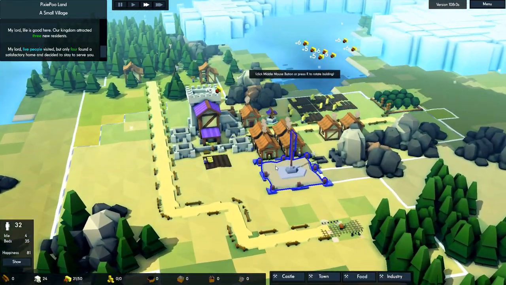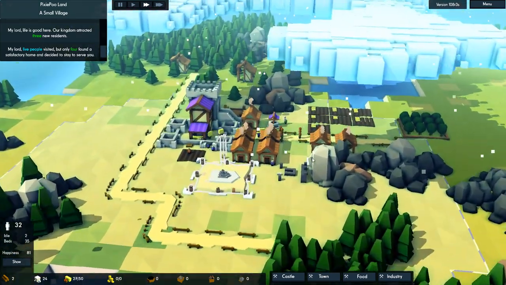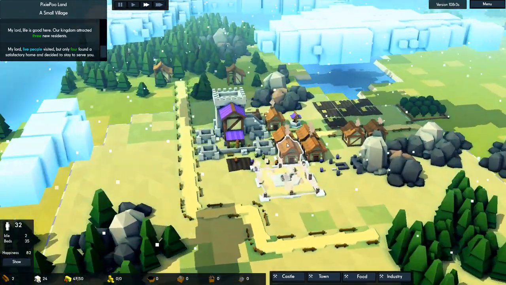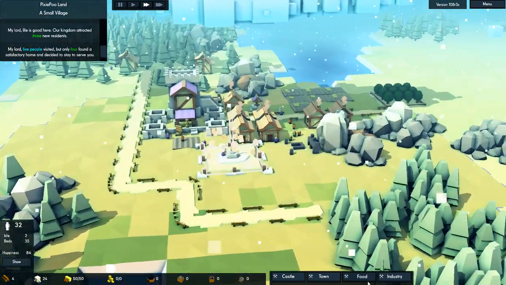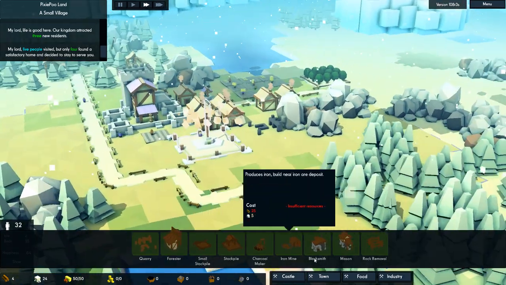Town center. We're going to put the town center right here. So as you can tell, based on my layout here, I didn't take any courses in civil engineering. But I know a guy who did. I don't think that helps at all, but I know someone who's a civil engineer.